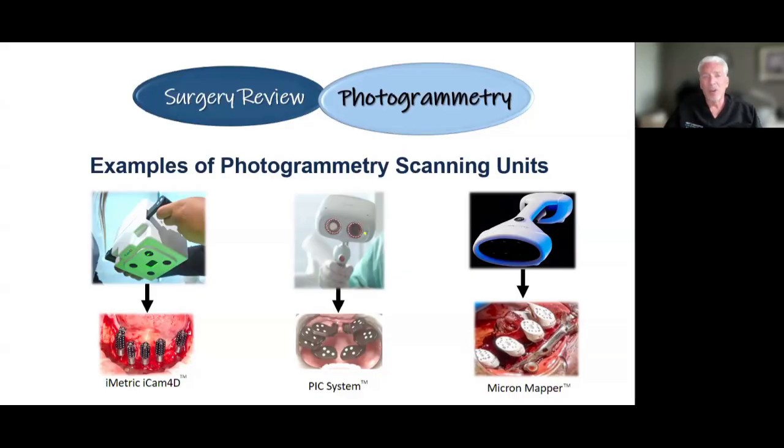You all can go out and reach out to the manufacturers. They'll set up meetings with you, whether it's online or maybe they have reps available in your area to come out and do some demos. And then the Micron Mapper, another good unit. We get good results with all these units. These are some things that we're utilizing, and we're receiving this data on a daily basis from our clinicians around the country. So these are really good, reliable systems.